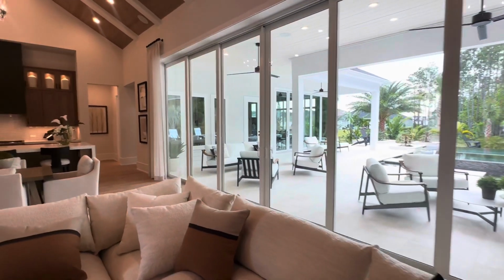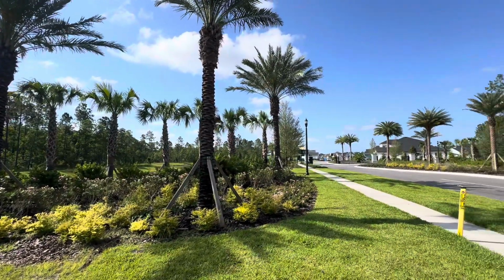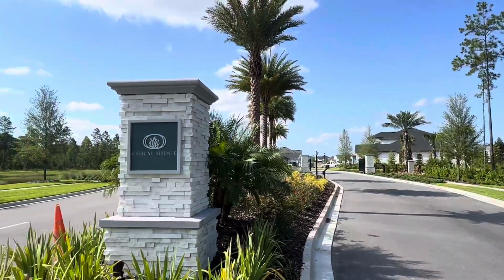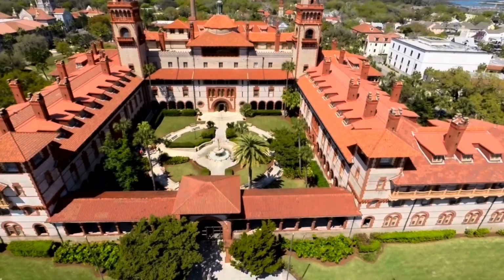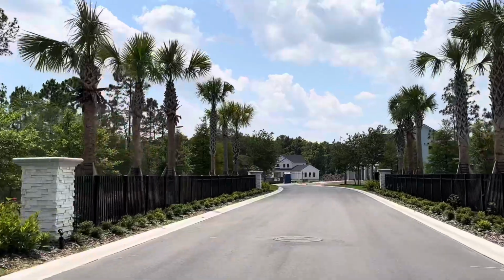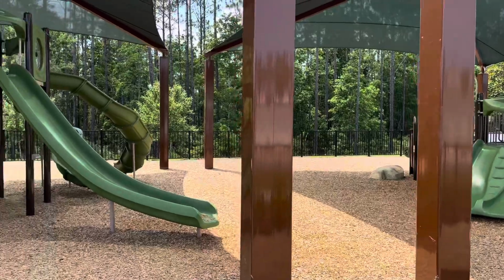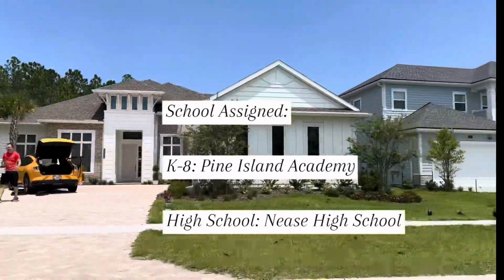But for those that may have missed our part 1, let's give you a little bit of inside scoop again on Coral Ridge. It is located in the south end of Nocatee, giving you quick, convenient access to A-rated Pine Island Academy, Seabrook Village Amenity Center, as well as less than 20 minutes to downtown St. Augustine. This neighborhood will only have about 200 homes upon being complete, with lot sizes ranging from 70 to 80 foot wide. It even has its own deluxe kids playground within the community, and of course, as mentioned, Seabrook Village Amenity Center is less than a stone's throw away.